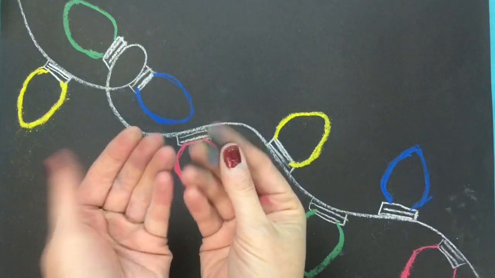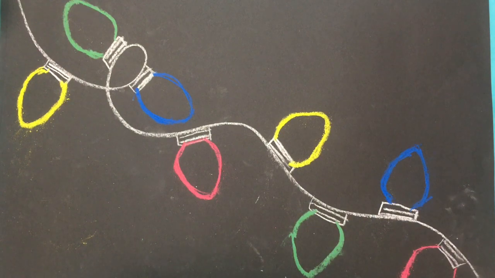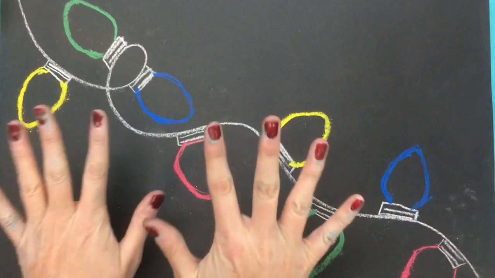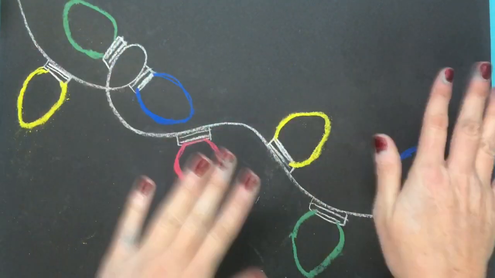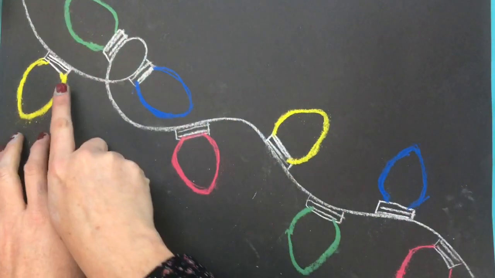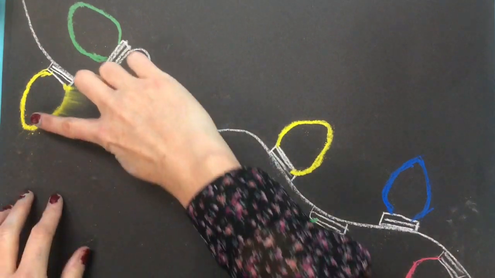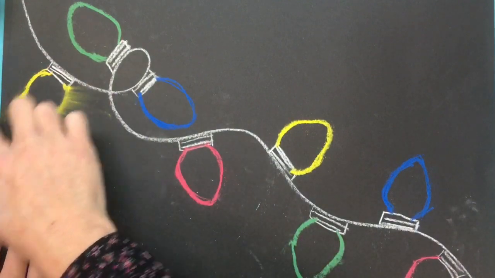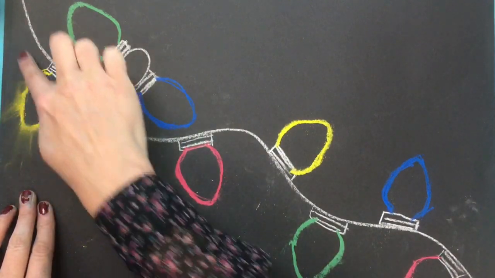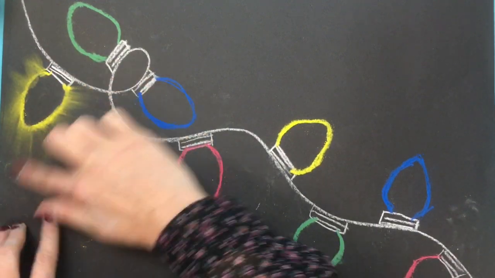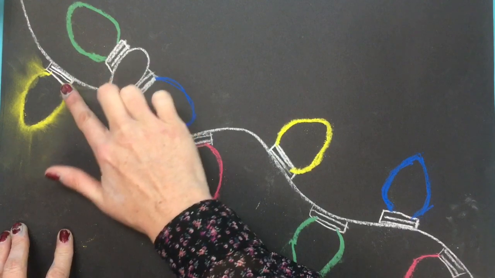If your hands are a little bit chalky, you might want to wash them out at the sink and clean them off. Now we're going in to creating that hazy glow where we're taking this from dark to light. Now with chalk, that's pretty easy. Make sure that you're not moving your hands around or smudging, but you just want one finger and start here at the edge of the light bulb, and you're going to scoot the light out from the center. You don't want to rub in this part. We want that to be clean and free of chalk.